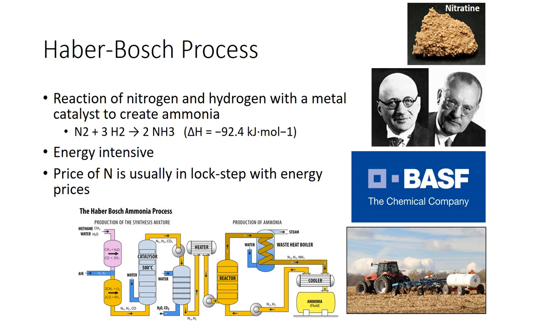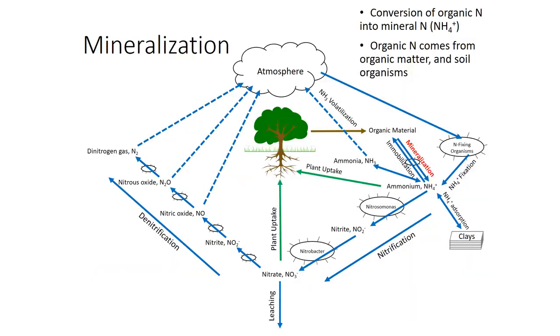And so back in the World War I era, there was a blockade on allowing any import of nitrogen to Germany. And so this blockade made it impossible to get nitrogen into the country to make ammunition. And so what ended up happening is they invented the Haber-Bosch process. All right, so sort of a little history connection there to something that pretty much all of our crops rely on to this day.